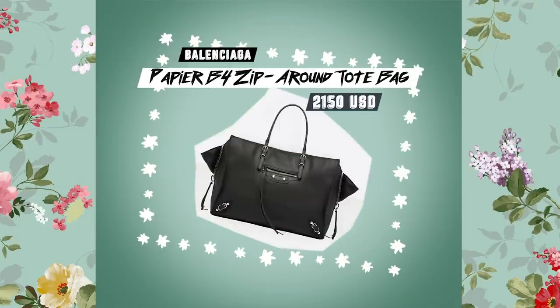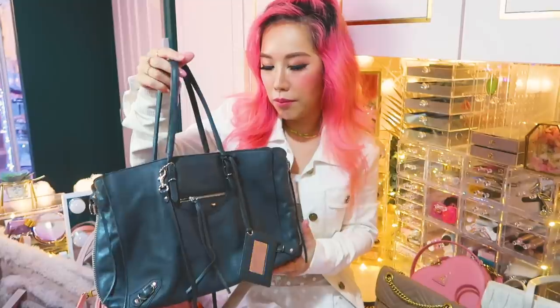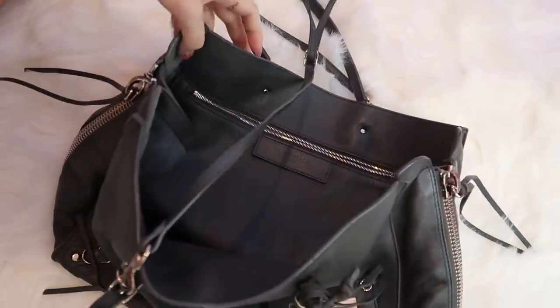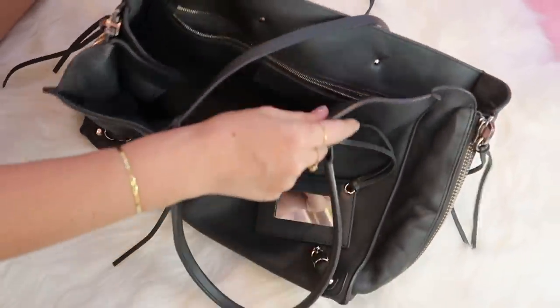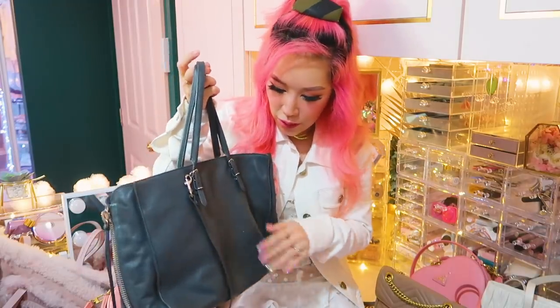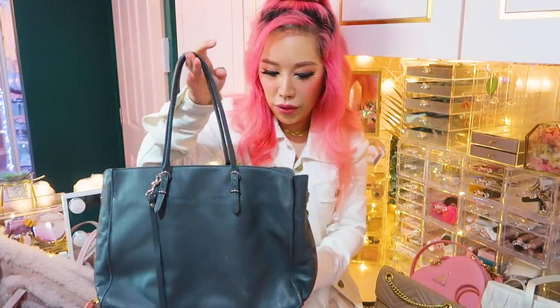The first bag I want to show you guys is this. This is a bag from Balenciaga — it's their Papier collection. It's a lot lighter and very thin material compared to their usual motorcycle bags. Some people have said this is really not very me, but I actually really like this bag because it's very spacious and very light at the same time. I got this bag in exchange for an ad with Ribbons. So far I've brought it to many places and the quality remains pretty good — no scratches or anything.